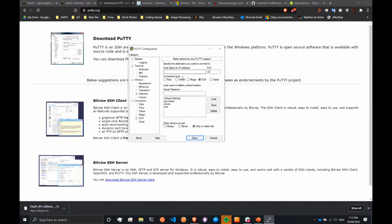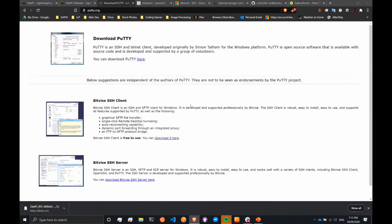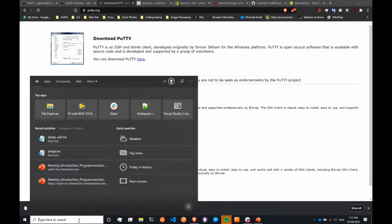So with PuTTY, you basically make sure you select SSH. You put in the IP address for your device, port 22. That's about it. If you want, you can actually save that configuration.